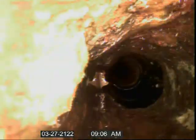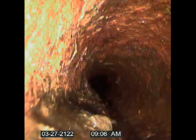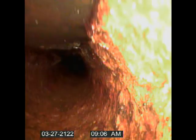Okay, Highland, again. The last video showed a bunch of baby wipes clogged in the cast iron pipe. These are those baby wipes that we pulled out. So we're just gonna send this back down. And there we go. Where the baby wipes were right before this turn. And obviously they're gone because we pulled them out. We extracted them.